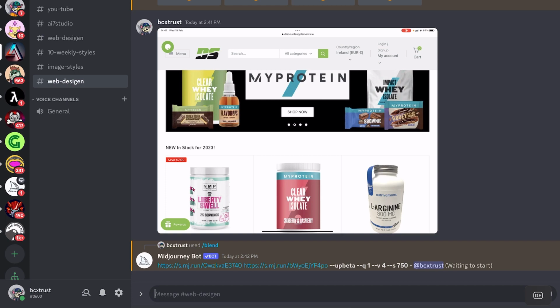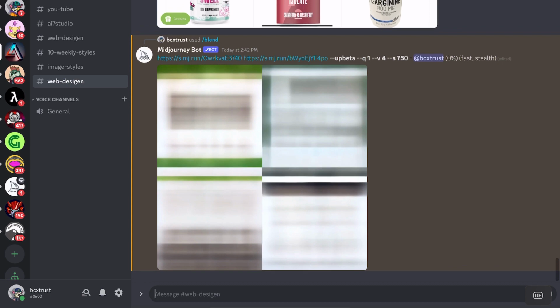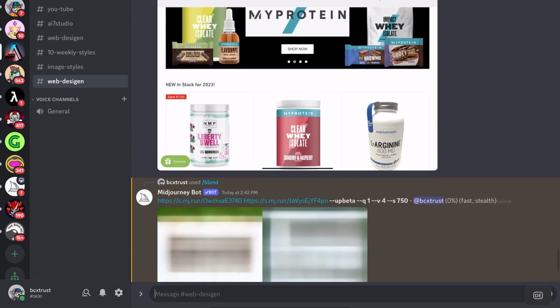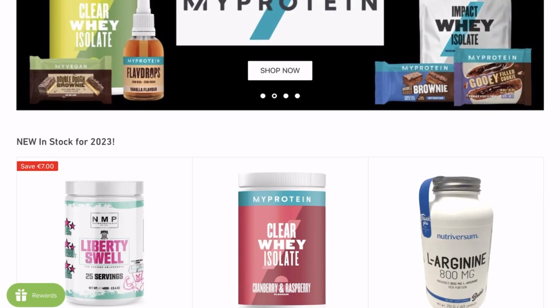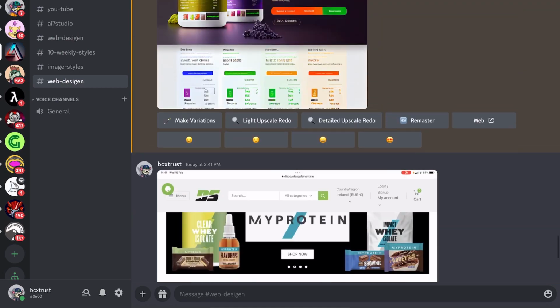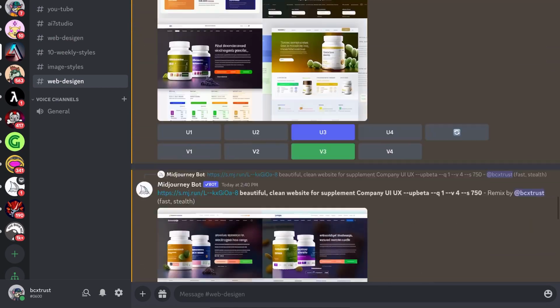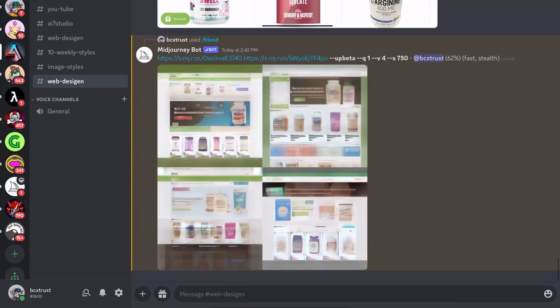These are not the best versions, I would say, to do that, because the structure of this screenshot, for example, is just this black thing. It's a little navigation and these 3 products. And the other one is also not so well structured. But let's see what comes up here.